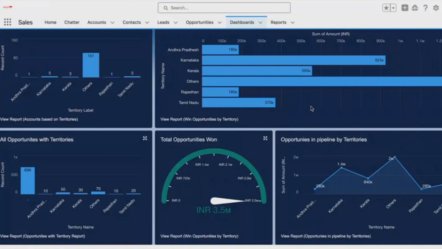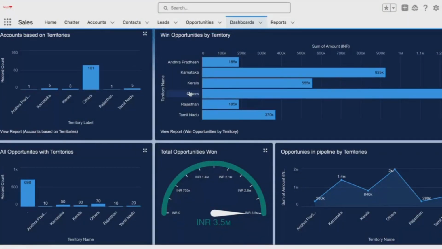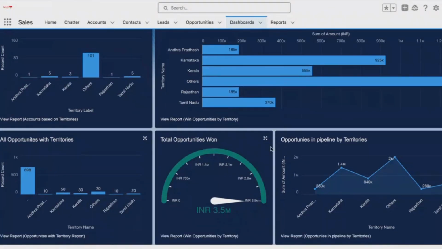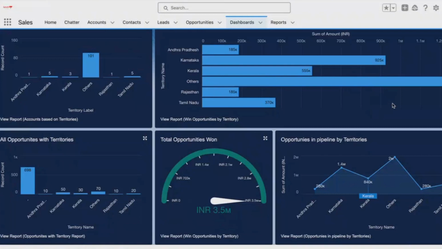So based on this, we can have a lot of insights. Like if you see in this case, we have won opportunities, like we have sales in other states a lot when compared to the other states. And if there are multiple records coming from a single state, we can increase the salespeople assigned to that particular territory by whichever number we want. So this dashboard is helpful in that way, so we can efficiently maintain the territories and salespeople assigned to them.